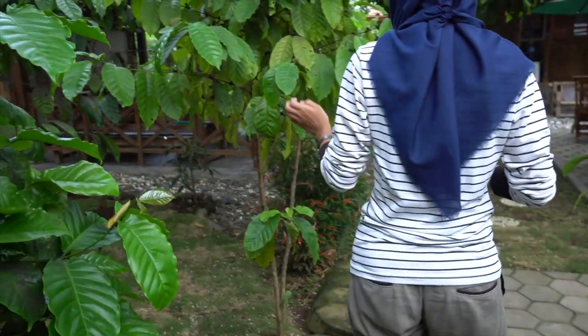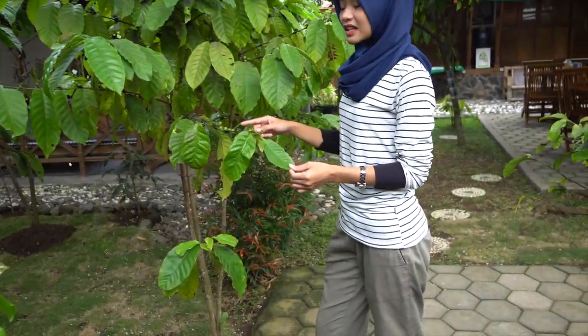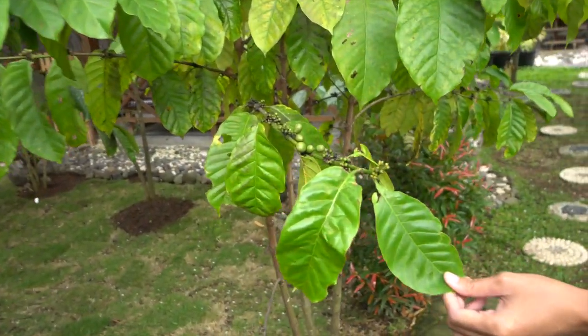So their main diet consists of coffee? Yes, beans, yeah. Not like this one, the coffee berries, but still young. After ripe, the color becomes red.